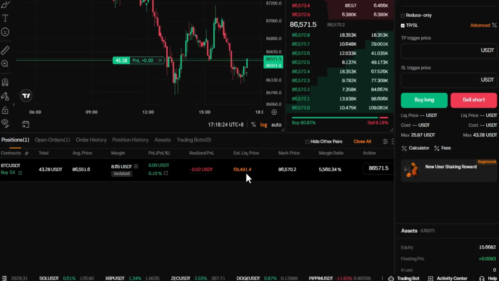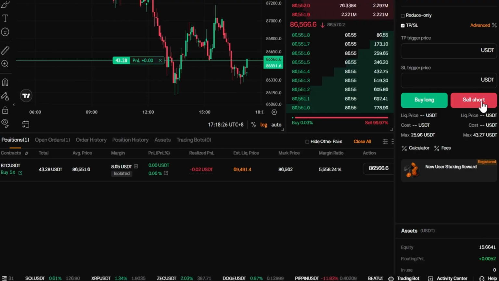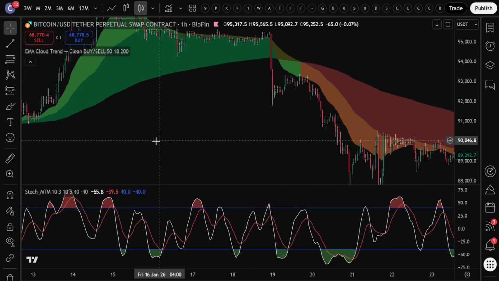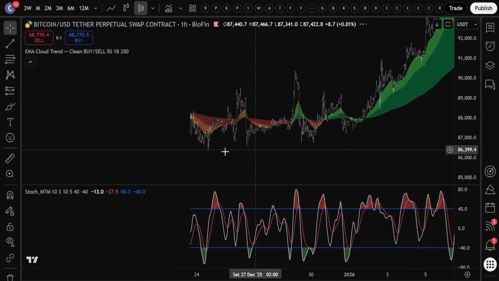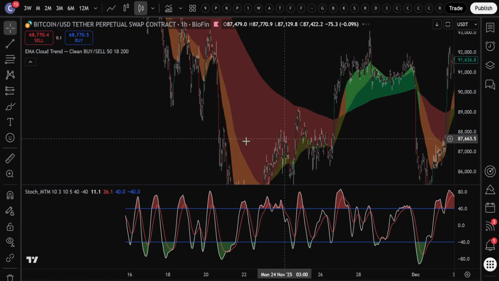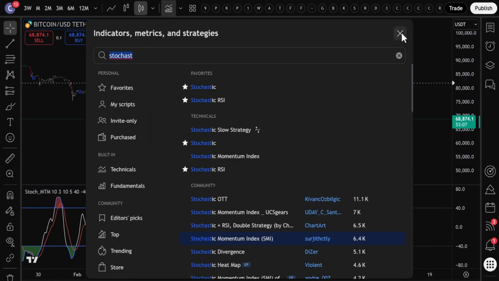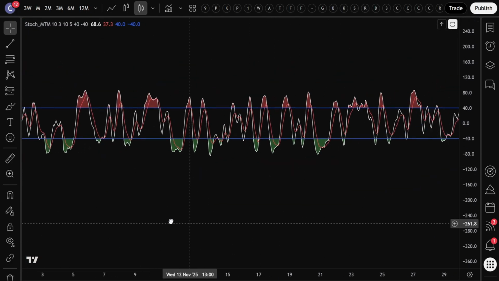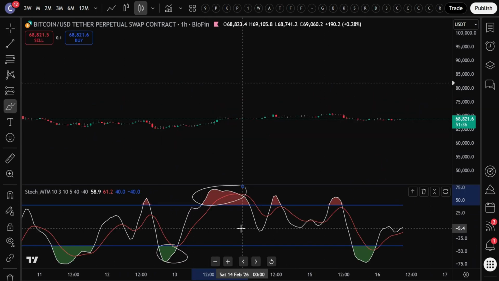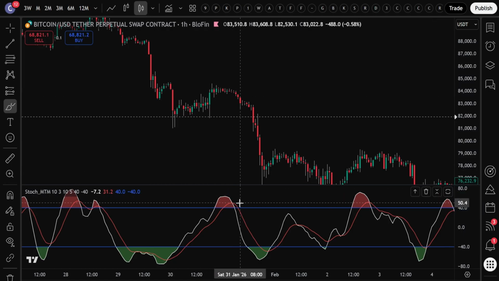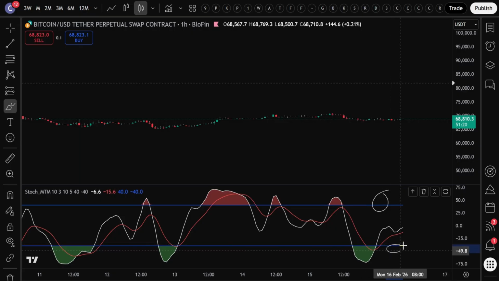Now that you know how to use derivatives on Blofin, let's move on to the actual indicator that can 10 times your portfolio. Now let's talk about the indicator that can change everything for you. The upgraded version of the traditional stochastic RSI is called the Stochastic Momentum Index, or SMI for short. This indicator helps you measure where the current close price is in relation to the midpoint of a recent trading range. It aims to identify momentum changes in price and provides you with insights about potential overbought and oversold conditions in the market.